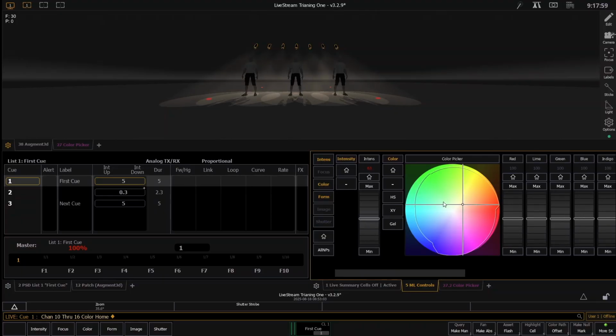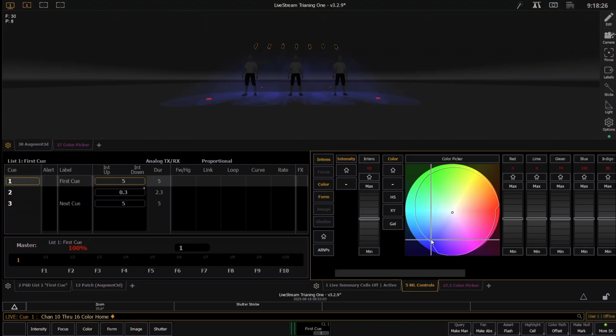So you've got HS, which is your hue, so going around the circle of hue, and then saturation is closer to the circle or outer or further from the center. And as you can see, this circle is not perfectly a circle, and that's because this fixture has some degree of color profiling, so it knows that, I can get to that blue, but if you click all the way out here, that blue, even though it's showing on augmented, isn't actually within the capabilities of that fixture to produce.